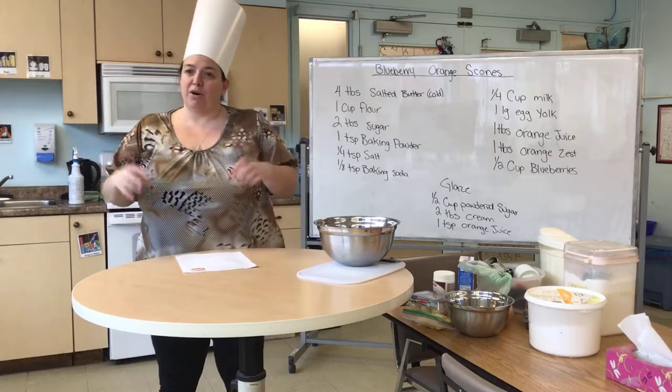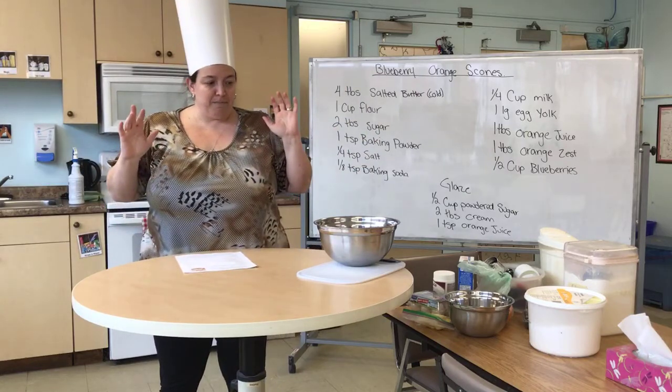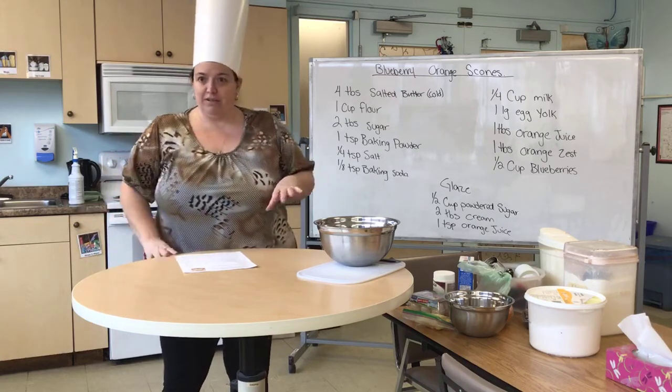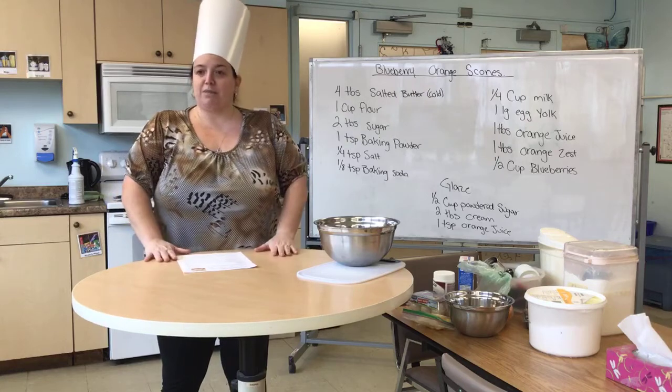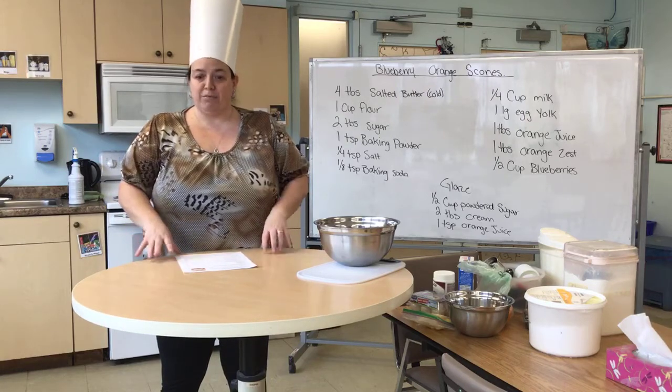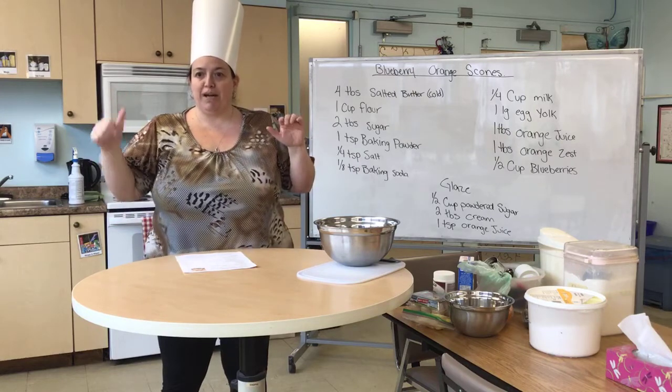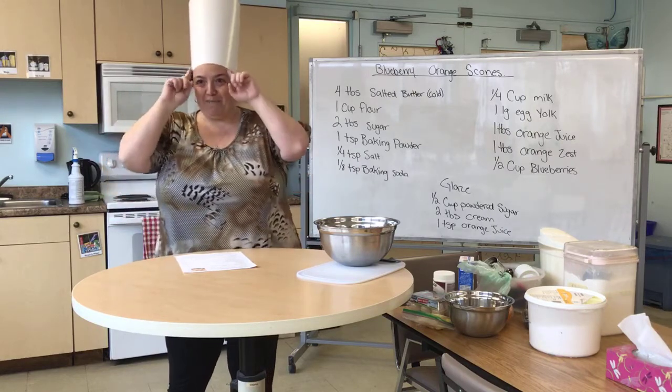Before we start, I want to let you know that I have disinfected our table because we are at some point going to have to put the dough on our table. So my table is completely disinfected, my hands are washed, but I am going to, Kathy loves my hat.